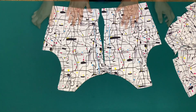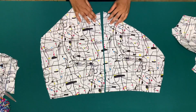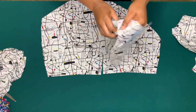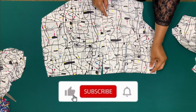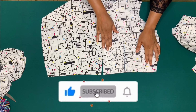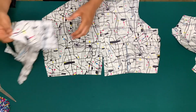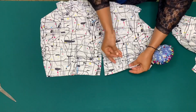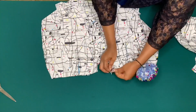So that is it. So I'll divide the lower part of the back piece into 2. And now I'll be joining the back piece together, the upper and the lower part. So I'll place good sides together this way. I'll make sure I align the dart. I'll pin it down and sew by 1/2 inch.